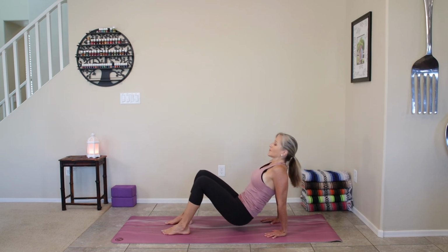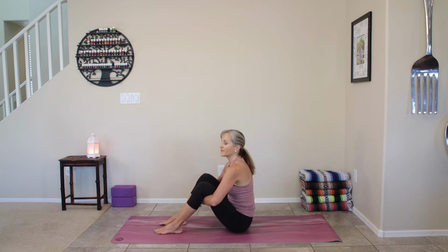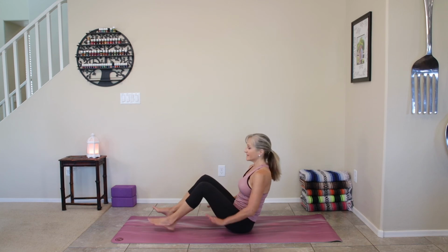And then this time we're going to lower the hips all the way to the floor. Release the hands, slide them under the thighs, and just hold on to the fingers, interlace them, lengthen. Tuck your chin slightly, and just feel a nice little pull down on the shoulders, and then draw your right ear to the right shoulder, stretching through the left side of the neck, and then center, and then the other side, and then back to center, and then chin to chest. And then neutral. We're going to release the hands.